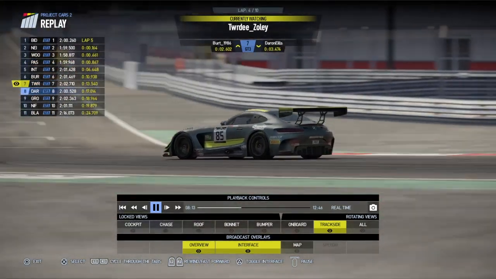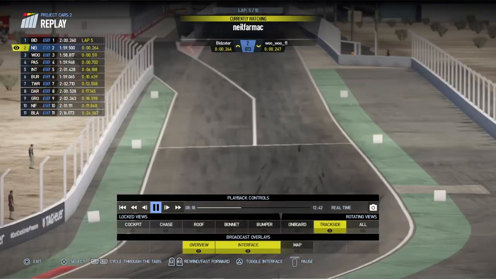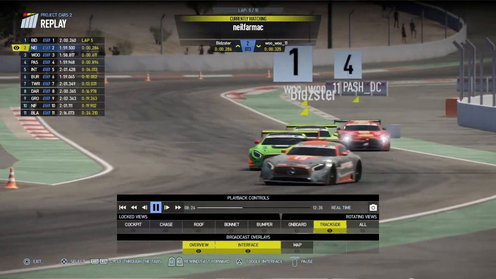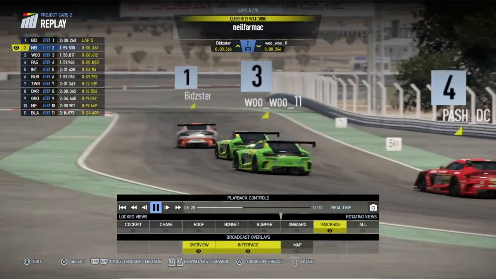Back here we've still got Twerdy going round in 7th. A few of the cars spread out further back, but the battle on track to watch is this one at the front here. Bidster, Neil, Woo Woo, Pash, still 4 cars battling as one into the right-hander. Bidster takes a wider line to get a fast run out of the corner.